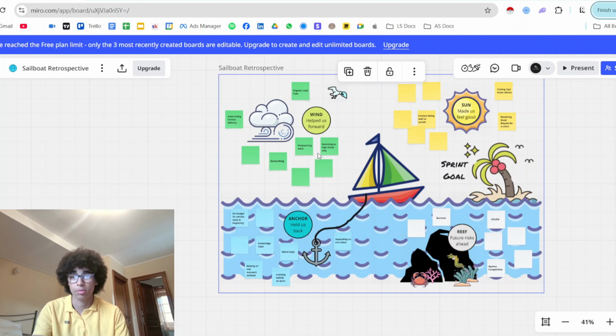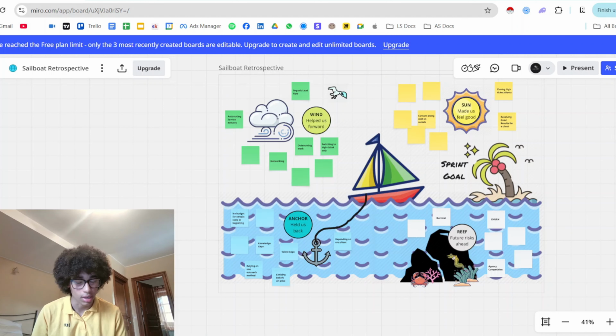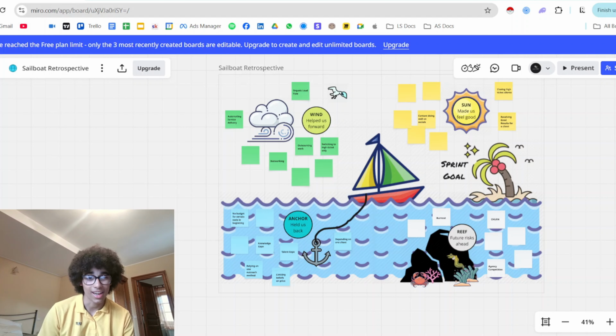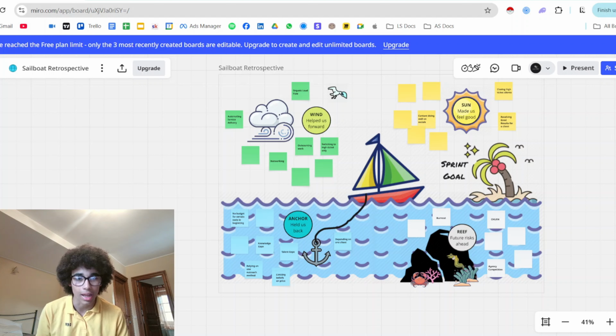My business partner made this, not me, so I'm going to give credit to Muji for that one. I appreciate that. But yeah, obviously this might look all colourful. You don't need to make it like this. This is just something to think about. Not only just think about, but take action on it as well. Identify your wind, sun, anchor, reef goal. Okay, identify all of them. Put the action in place to achieve the goal by looking at everything else outlined in this.